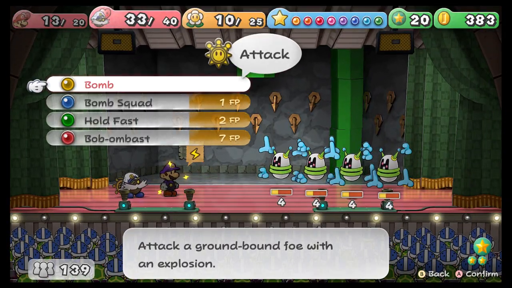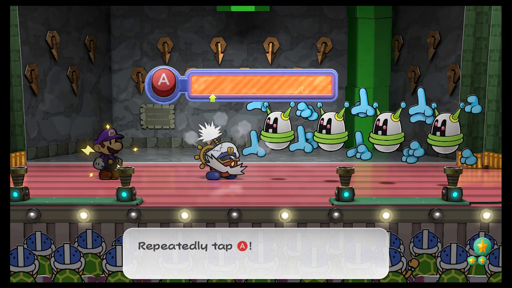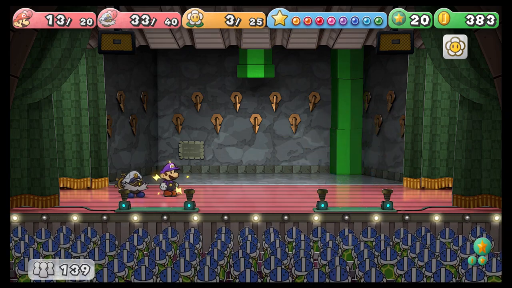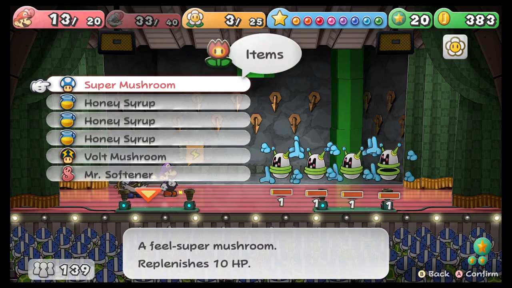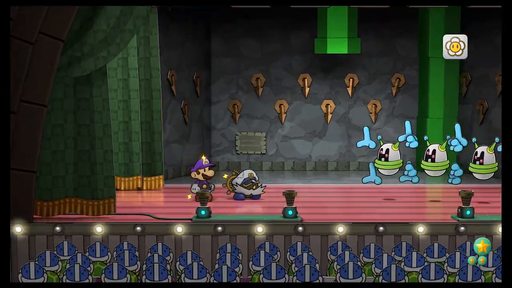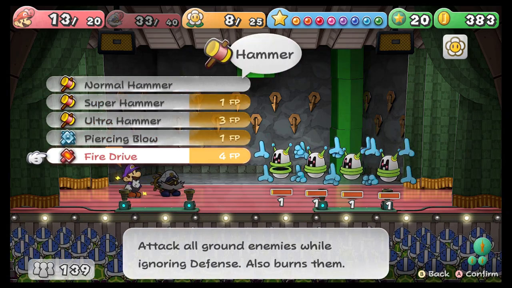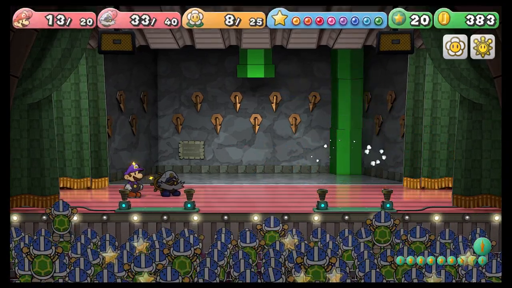Screw it. I know it's a waste. I know it's a big, big waste. I don't care. I don't want to deal with guessing games. Oh, I'm still gonna have to guess it! No, actually, no, I won't. I've got Honey Syrup. Probably should have just switched to Vivian instead of relying on timing. He went back there. Okay.